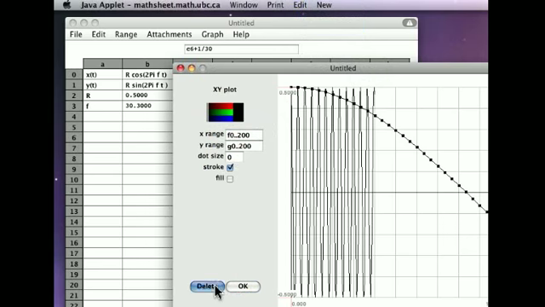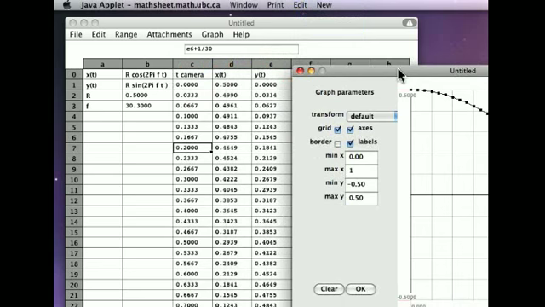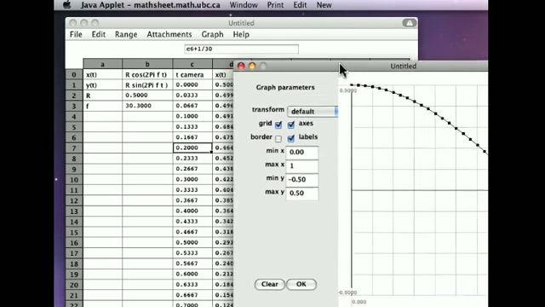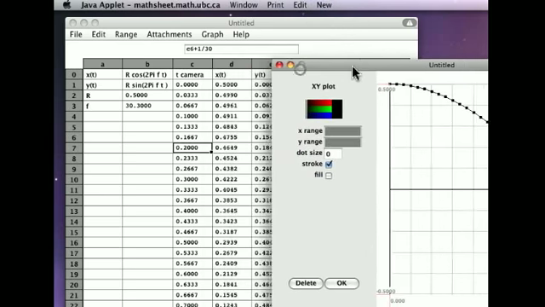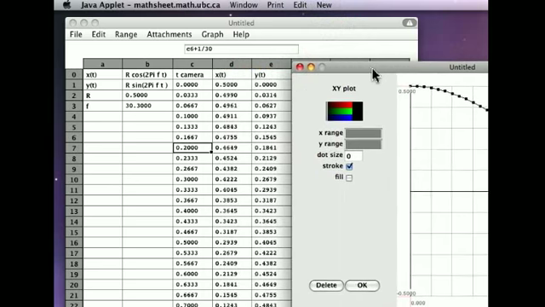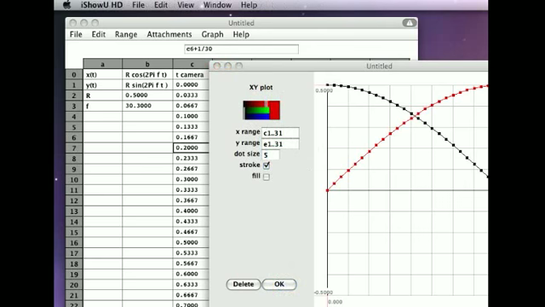Let's at this point get rid of the rapid cycling just so that we can see our graph a little bit better. And instead, let's add the y component, the y coordinate of what the camera is seeing. So, new xy plot. And now the y values are contained in row E. So we're going to, again, write C1 dot dot 31 and E1 dot dot 31. Click OK. Let's make the dots bigger again so that we can see them. And here is our y coordinate as seen by the camera.